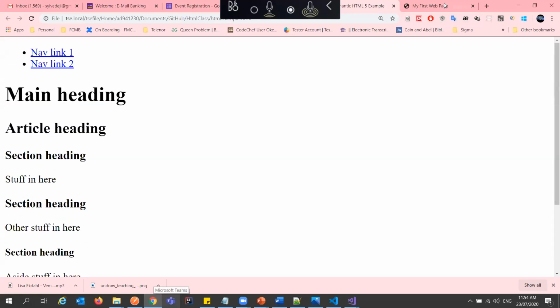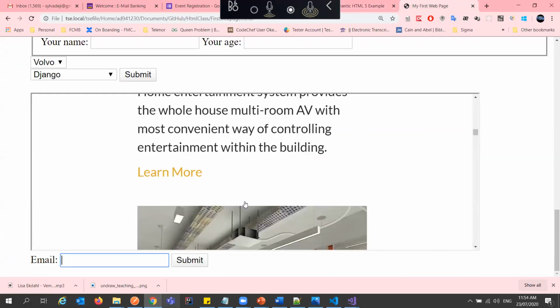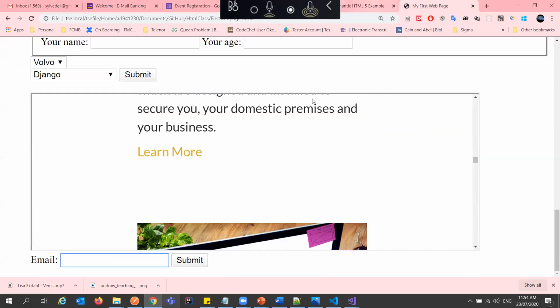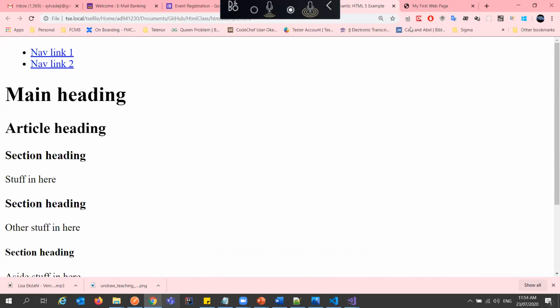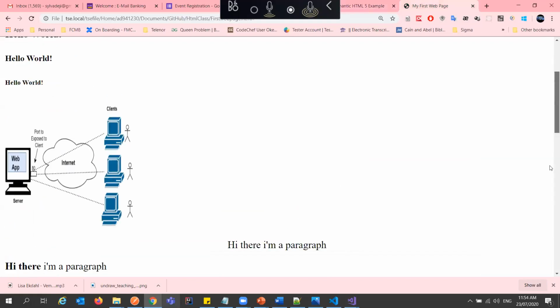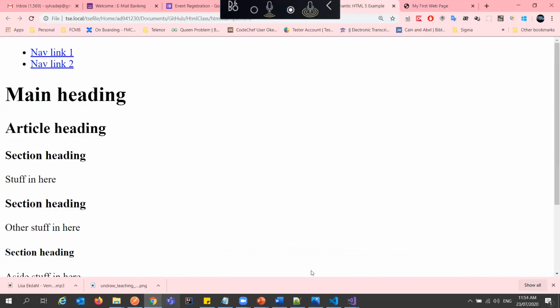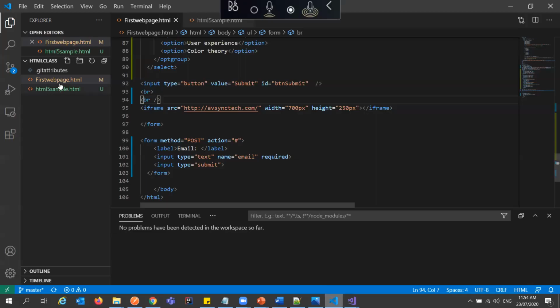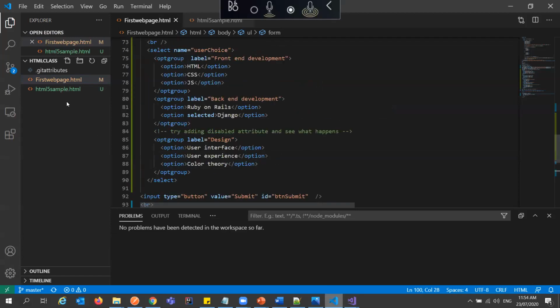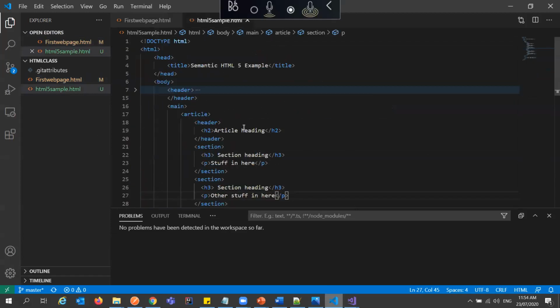Okay, so I said we are moving to this one, instead of using this where we display the forms and everything. So let's quickly do some example styling here, and we can now see how we can translate our styling to this page too. So it's a gradual process. So we go back to this first web page, HTML5 sample. So we have a tag.